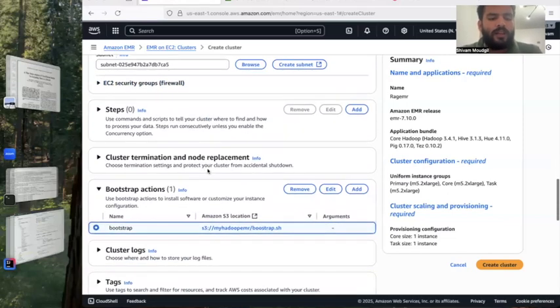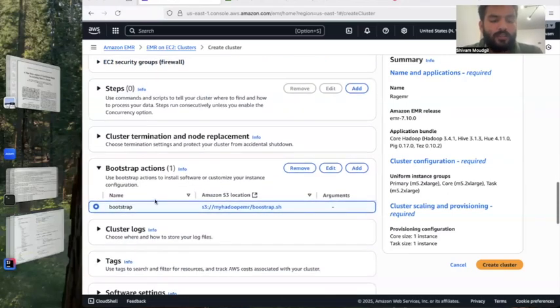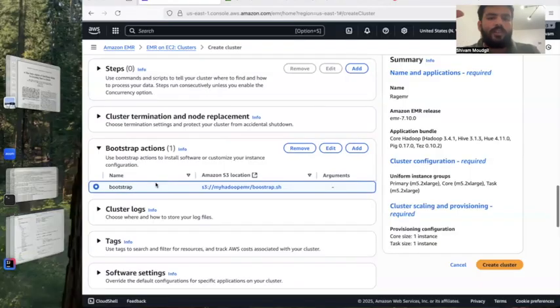And then I had these bootstrap actions. This is important. In this script file, I defined all the commands for everything I wanted to install into my EC2 container whenever EMR boots for the first time.